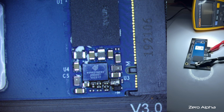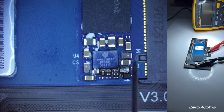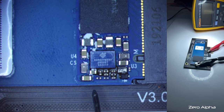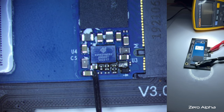I'll turn that on, and the first thing I notice on the lab power supply is there's no current going into this. So I might just see if I can probe to get any measurements, but generally speaking, that's an open circuit. And is it an open circuit because there's something wrong, or is it because there's some kind of enabling that's meant to occur with the PCI channels?